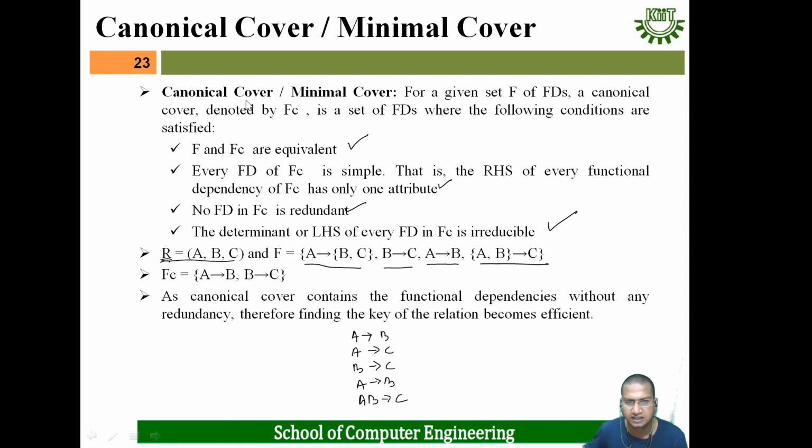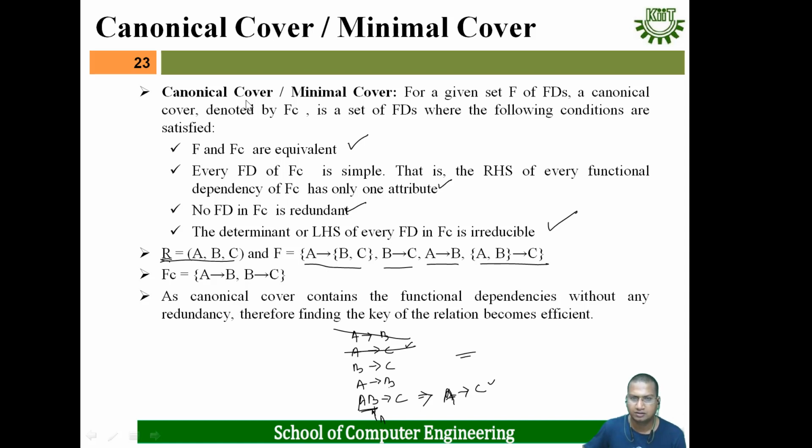In this case, just see A determining C, A determining B is two times. Then no need to write it two times. Only one time we can write. Then in this case, whether any attribute is present at right hand side, yes, B is present at right hand side. That means B can be replaced by A. That means we can write A determining C. This is nothing but A determining C. Now here we got A determining C two times, here one time, here one time. No need to write it two times, only one time we can write.